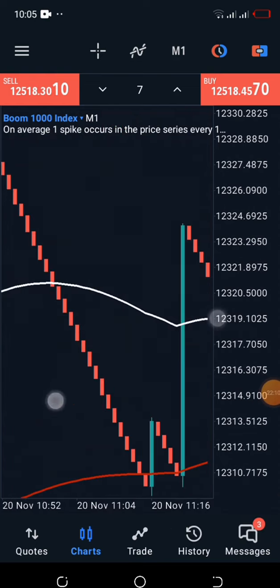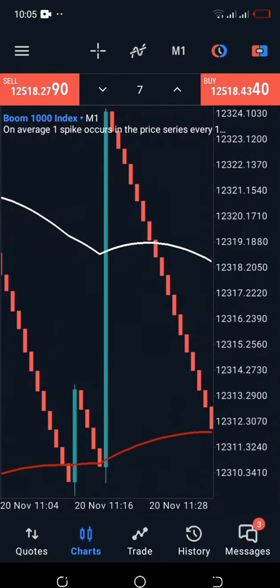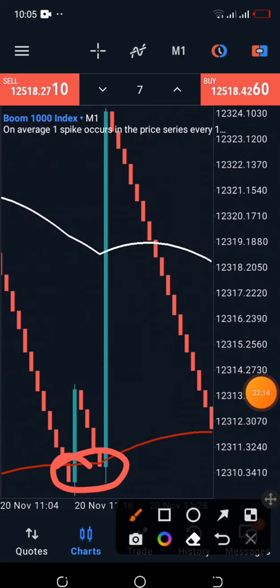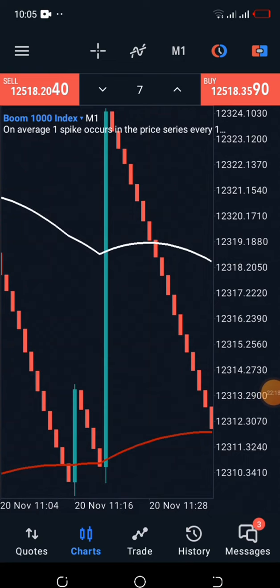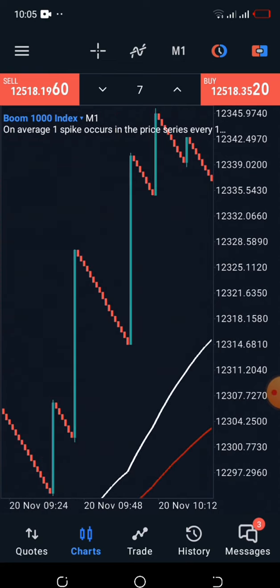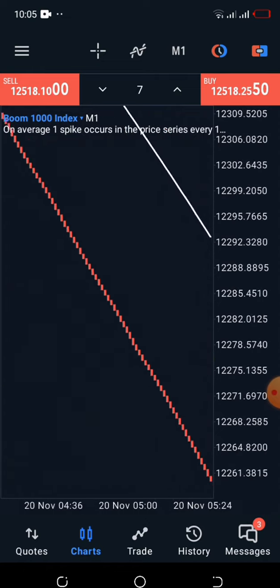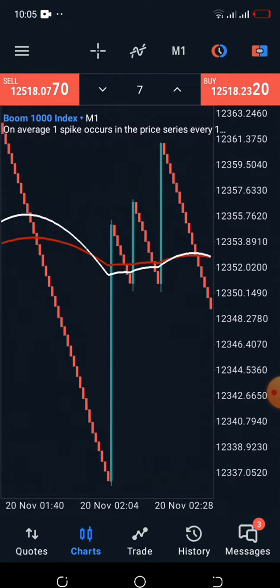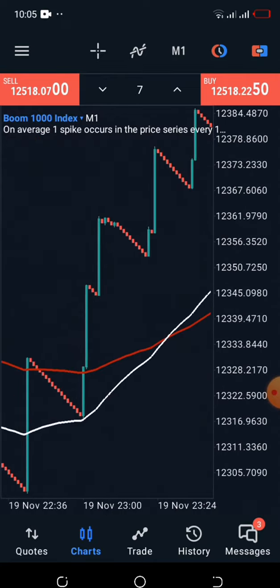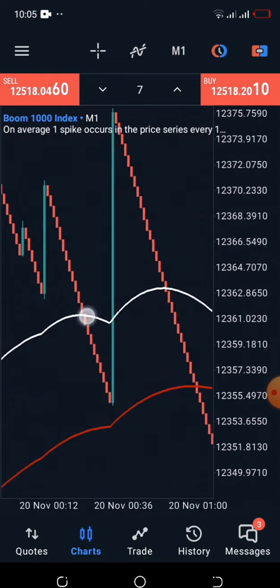So what happens here? Let's see what happens. It touches the red, and as soon as it touches the red, boom, to the upside. You see that this is very, very simple. There is no form of trick here, and you are not waiting for any level, maybe wait for when it touches level 90 or level 95. I'm not saying that that is not good, but this is very, very simple, that you don't need to crack your brain before you can actually enter this, guys.